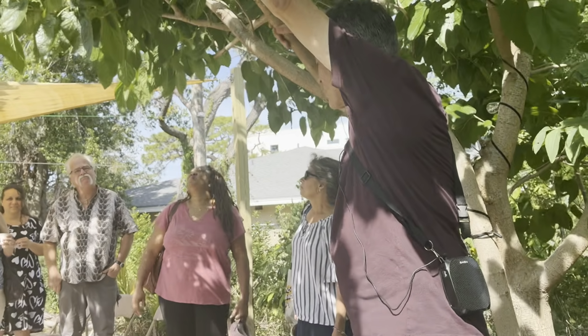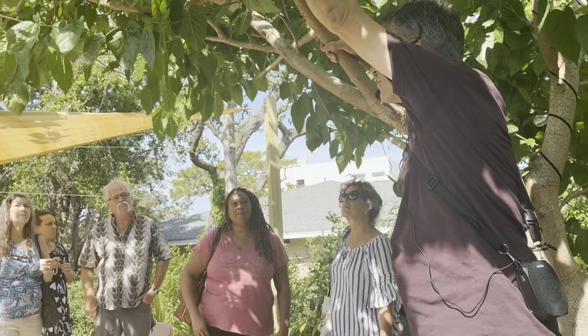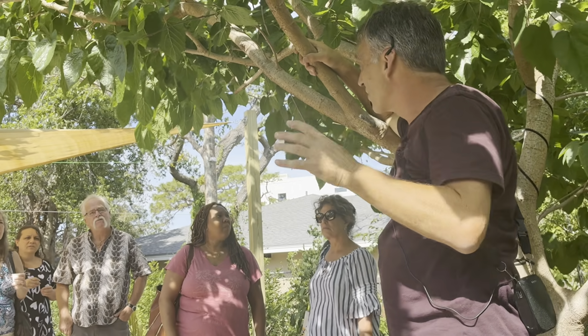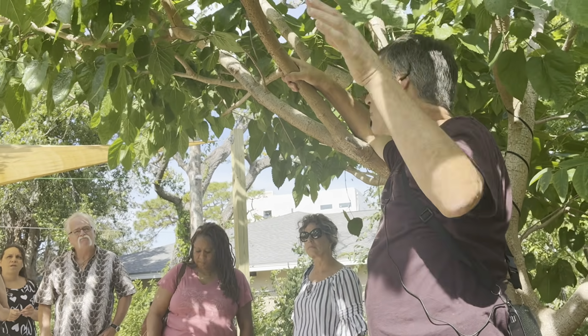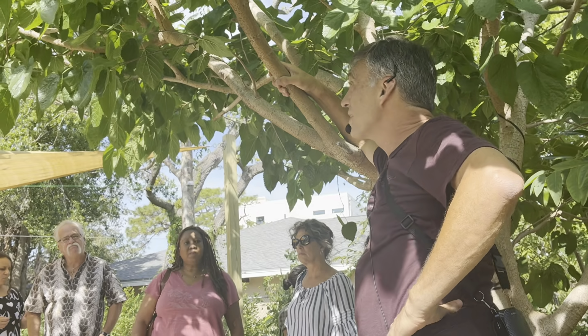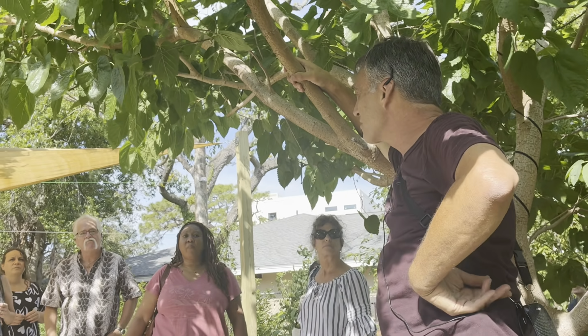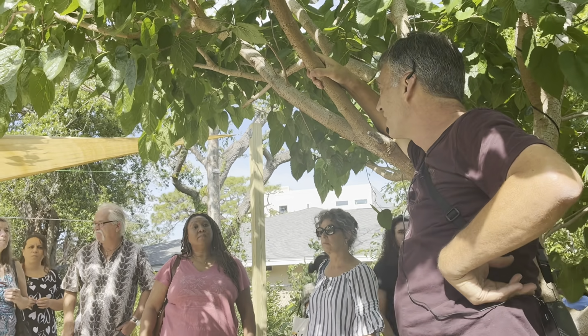And so this can be used by itself or combined with other herbs that you know of that are good for colds and flu. There's things like elderflower and so forth that are all commonly used for acute colds and flu. So this can be added into the mix. It's also really easy to grow this. Literally snap off a branch, stick it in the ground, maybe water it a couple of times, and you're good. You'll have fruit within a few years.